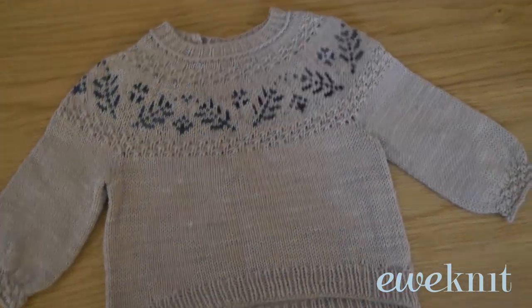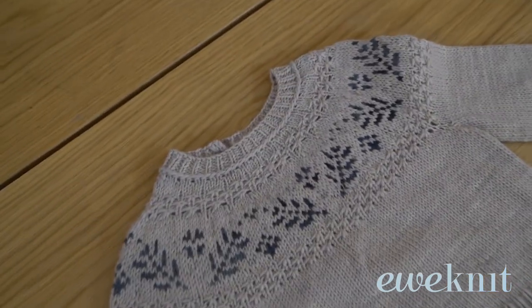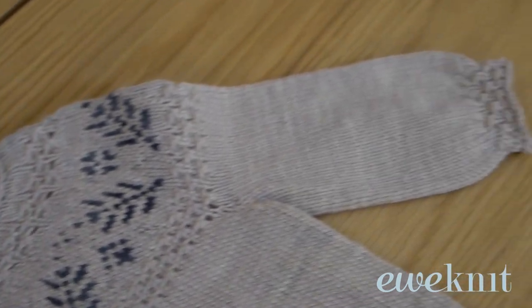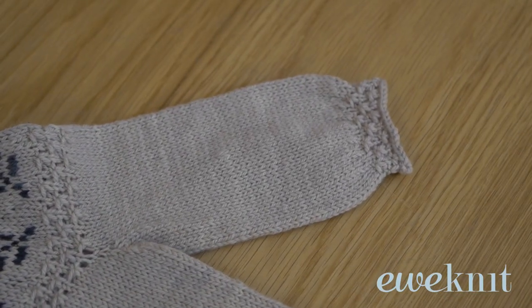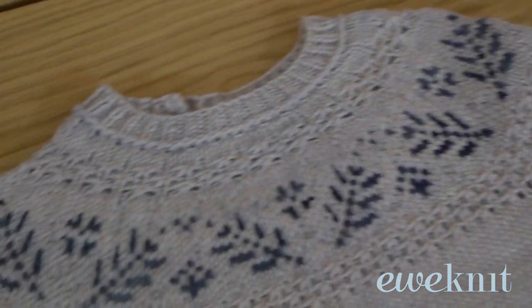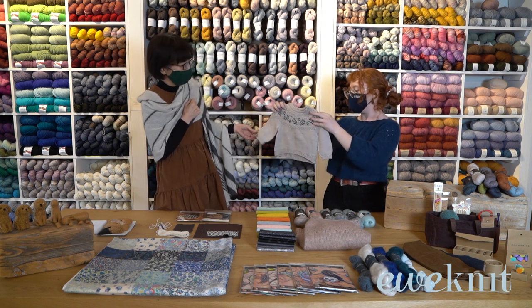It's a great mix of texture and color work, and the color work, in my opinion, is quite simple. It'd be great for beginners who are just trying out color work for the first time. It looks pretty complicated to me, but it's simple, right? Yeah, it's not too involved, especially because it's just that little section, and then you're mostly doing texture work around it to fill out the pattern.